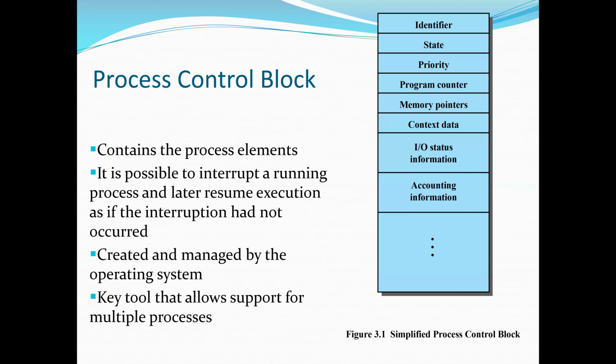So here again, the whole concept: when a process is interrupted, the current value of the program counter and the processor registers are saved in appropriate fields of the corresponding process control block. And also the state of the process is changed to some other value such as blocked or ready. Also, the OS is now free to put some other process in the running state. The program counter and the context data for this process are loaded into the processor registers, and the process now begins to execute.